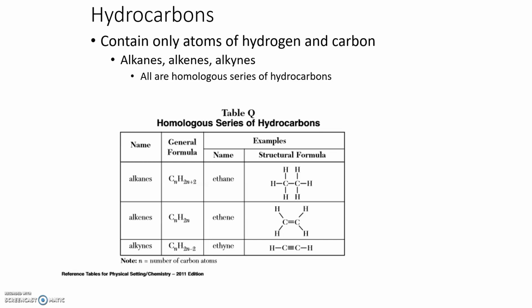It's just table Q. And if you take a look at these general formulas here, you could see how these general formulas represent the alkane series. So every alkane will have this formula where that n could be a number of carbons. So if you look, ethane happens to be 2 carbons. CnH2n+2 would be C2. Then take that 2 and plug it in here. H2 times 2 is 4, plus 2 is 6. That would give me the formula for ethane, which happens to be C2H6. And the structural formula is right there shown for you.